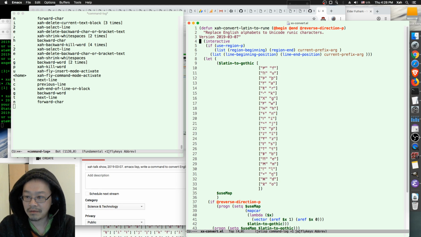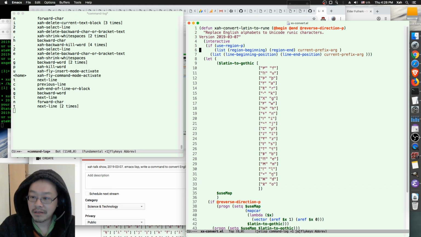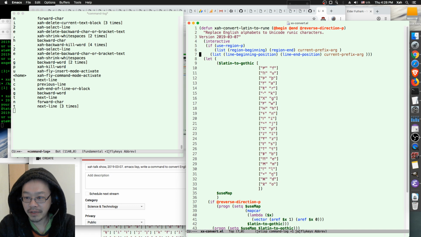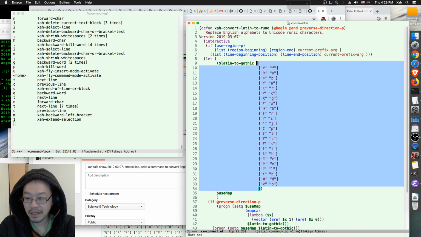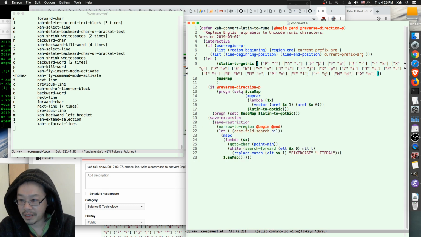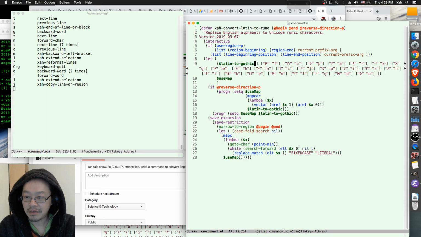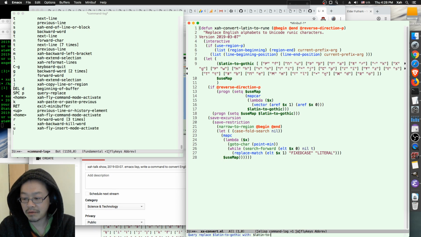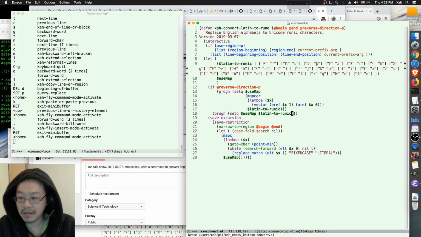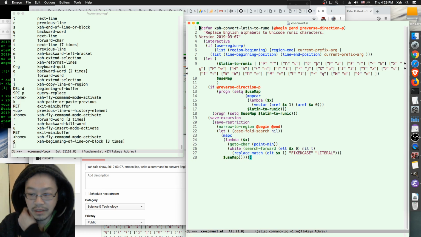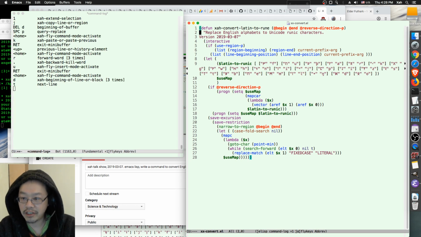We can change that after. So first of all, this part, I'm going to call a command to shrink them, and Latin to Gothic. So let's replace it by Latin to Runic. Okay, now it looks much better. Now the whole thing is in shape.